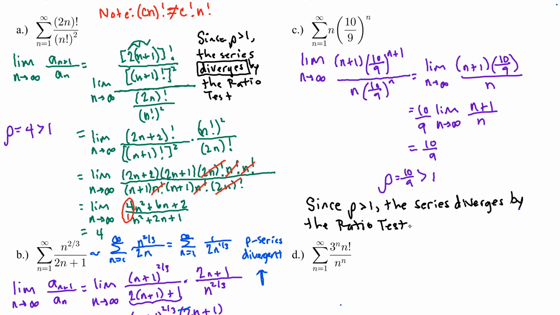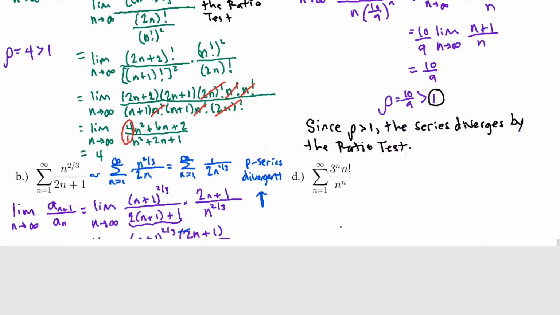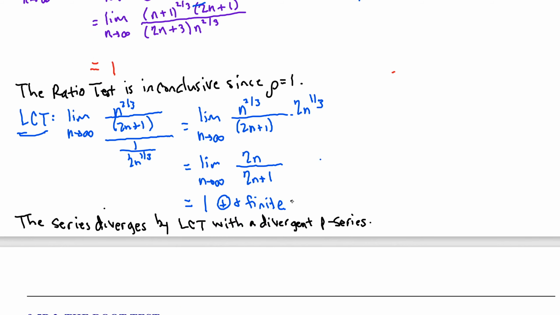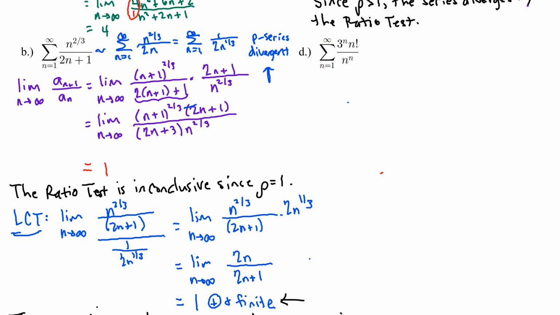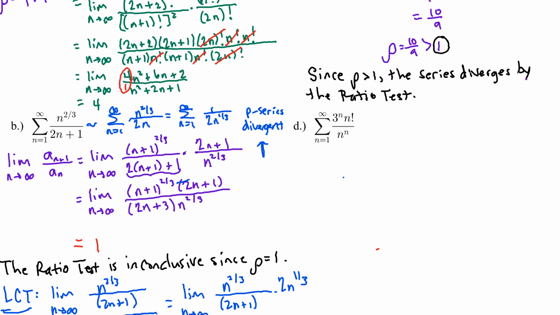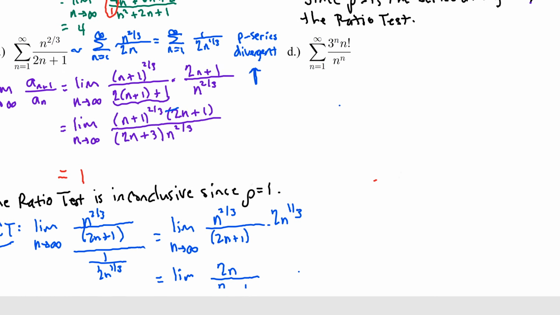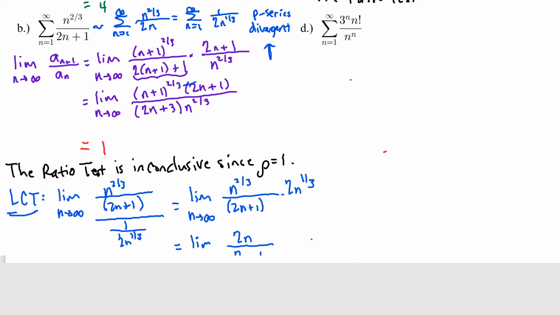Now, really be focused on which test you're working with, because notice here we're comparing rho to 1. Is it bigger than 1 or less than 1? Down here, when we're talking about our limit comparison test, what did we want to know about the limit? Not how it compares to 1. We were simply looking to see, is it positive and finite? So each test will have a different set of conditions. They're easy to get mixed up. Just remember which test you're in and specifically what criteria you're looking for.